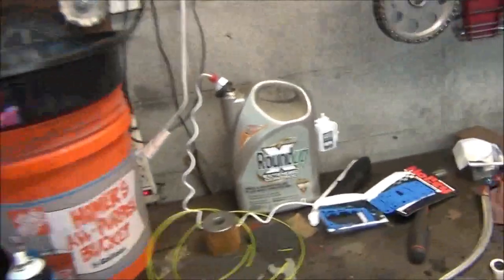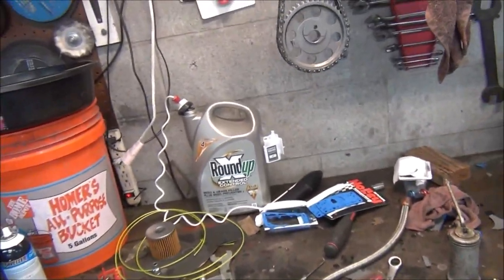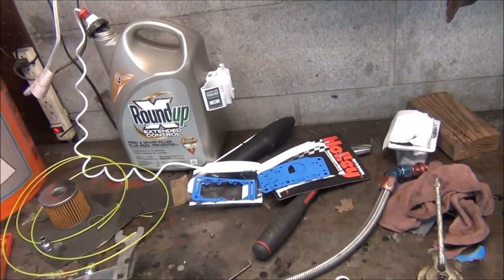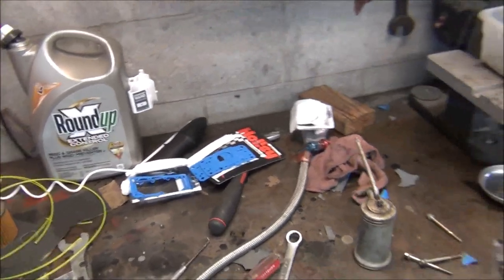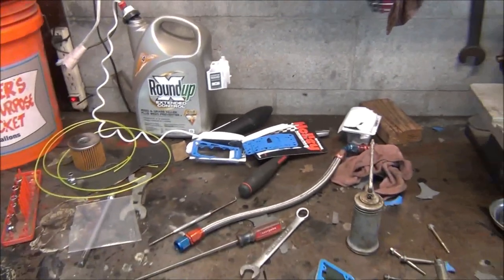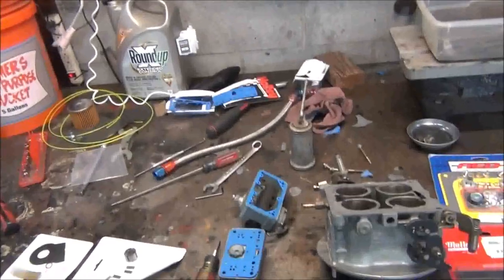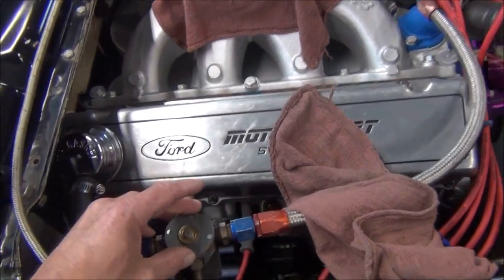So this filter could have been restricting my fuel just enough to cause that fuel pressure gauge to bounce up and down and possibly slow the car down. I don't know. And if that's happening, it doesn't do it consistently, and that could cause your car to be inconsistent and maybe caused that one very slow run. I am hopeful that this will make this car run a little better than it has been since I brought it out of the trailer after it sat all that time. Not promising everything. But we'll go ahead, and all we got to do here is stick this on.